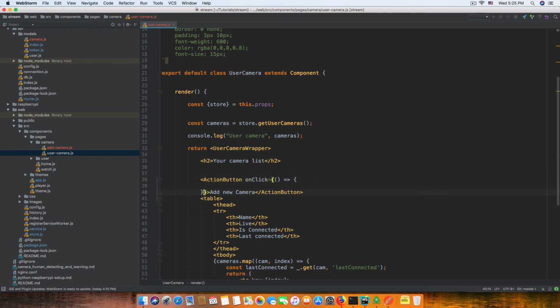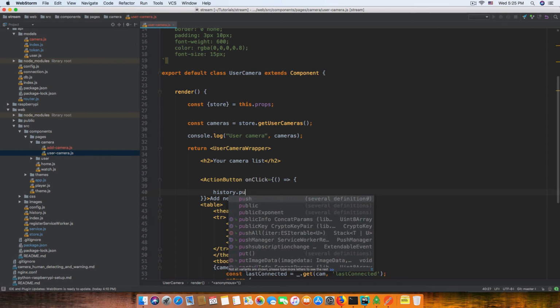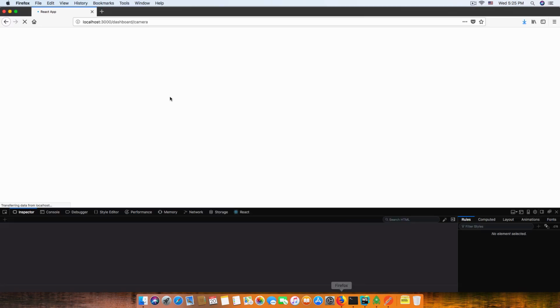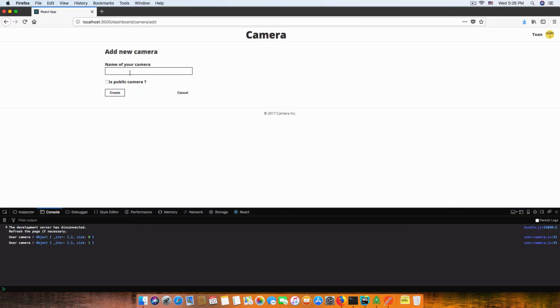Here I'm trying history dot put with dashboard, use camera dot add, maybe like that. Let's see, add new camera, right, like that. And here I'm going to add new, for example, right, one is public. Yes, create that.